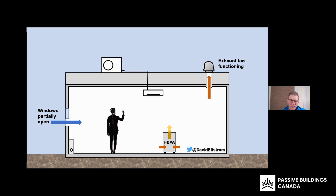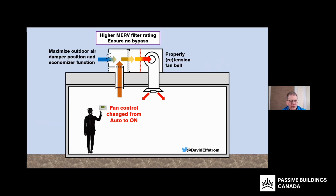Those are called Corsi-Rosenthal boxes after Dr. Richard Corsi and Jim Rosenthal, where the former conceived of the idea, and Jim Rosenthal built the first ones. And then for our rooftop unit, we want to upgrade the main filter to a higher MERV rated filter and ensure there's no bypass, or actually reduce the bypass as much as possible, because a bypass is just like having a gap on your mask. It's just going to let air through without filtering it.